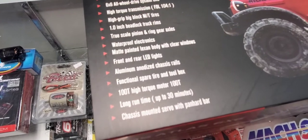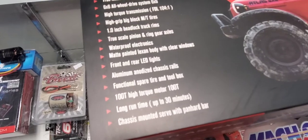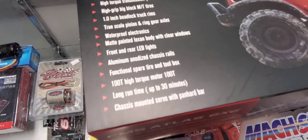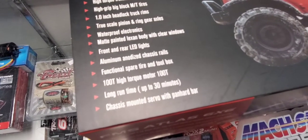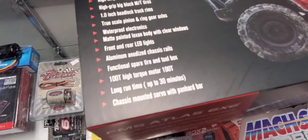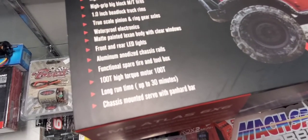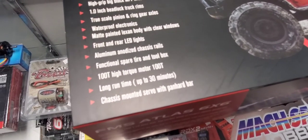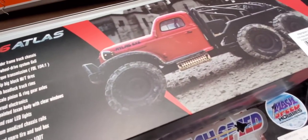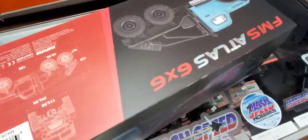It's a matte painted Lexan body. These even have LED lights front and rear. Really cool stuff to be included. Aluminum anodized chassis rails, functional spare tire, and a toolbox that's also functional. And then you've got a 100 turn high torque motor to power this with. And they say you can get up to about 30 minutes of runtime. The chassis mounted servo and Panhard bar is typical of the steering setups you'll see on other straight axle crawlers. So pretty cool stuff. I mean, it's got all the features that you'd see in your bigger tenth scales.